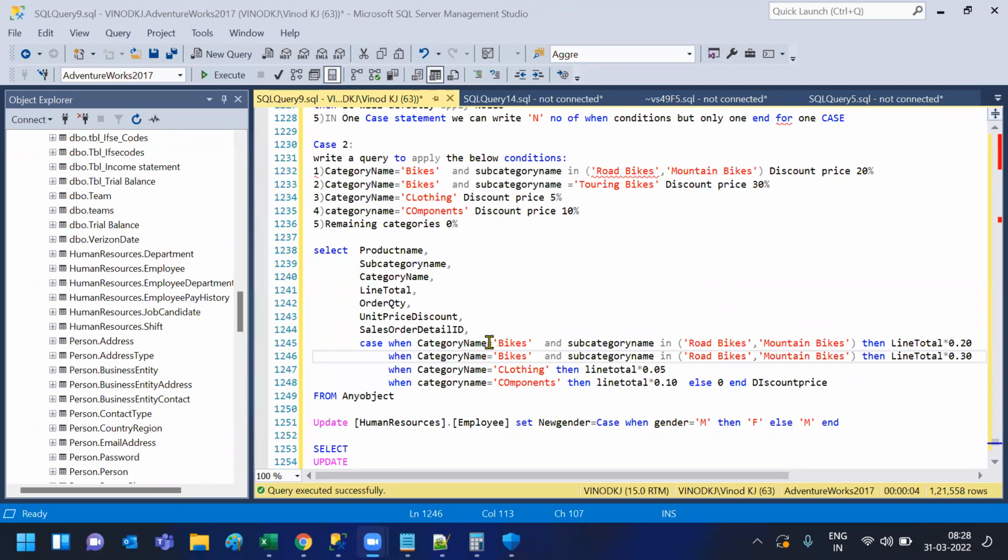The question is, see here, the WHEN conditions are exactly the same, above and below. But what I did is I changed the percentage here: the first WHEN condition is 20 and here it is 30. But the categories are exactly the same. Which condition will it take? Will it apply both or will it apply one? And if it is one, which one will it apply? It will first come to the second WHEN condition, then it will come to the first, sir. Are you sure? Yes, sir.